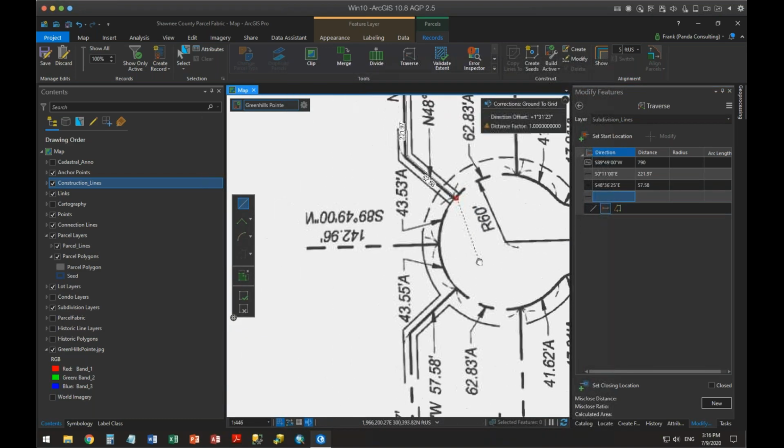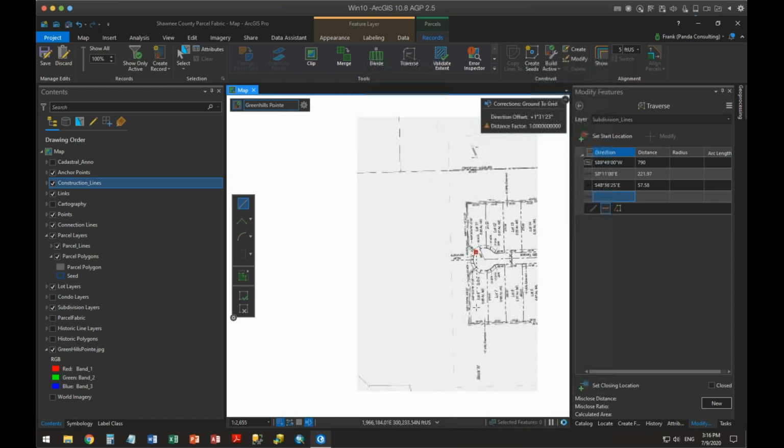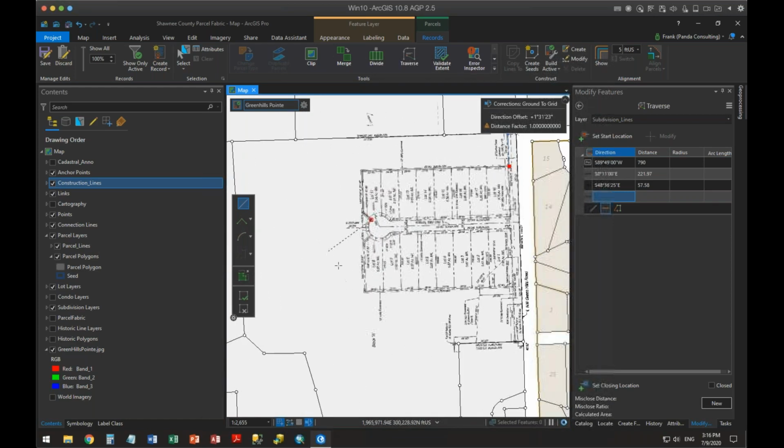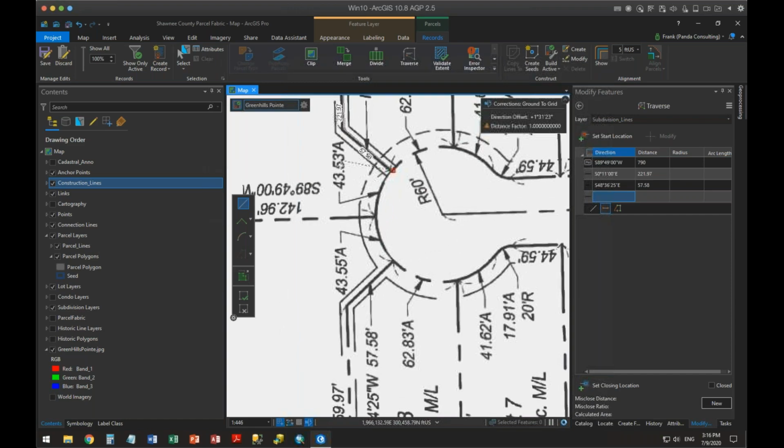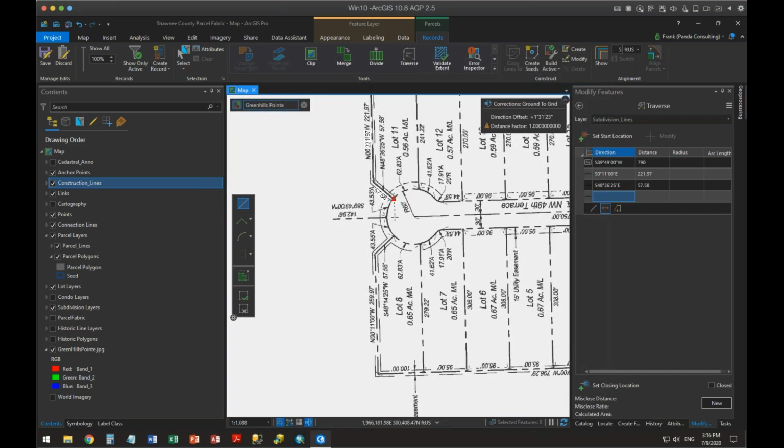So here's where it gets a little tricky, because on this, they literally did not give me anything else other than saying this is a 60-foot radius on this curve, and my arc length is 43.52. How do I go and build this then?